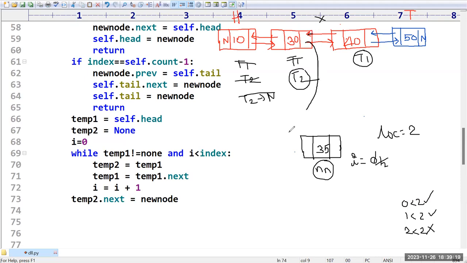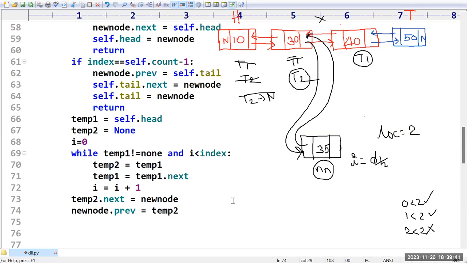Its next field will become new node. What is the next line? I am taking your newly created node, right? Its previous field will become temp2. So which is the newly created node? This one. Its previous field will become temp2. Yes, we attached the nodes.